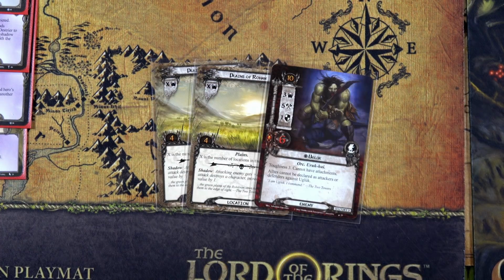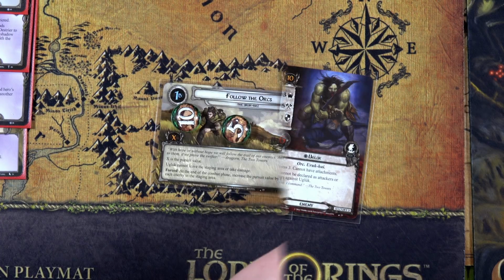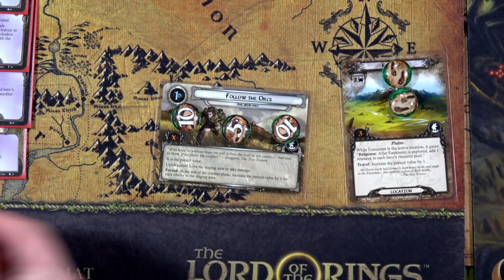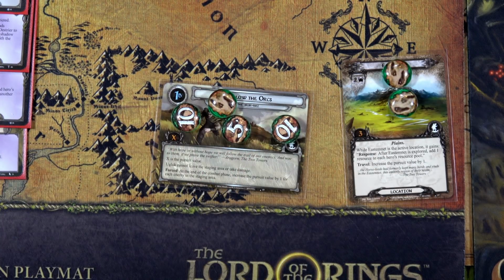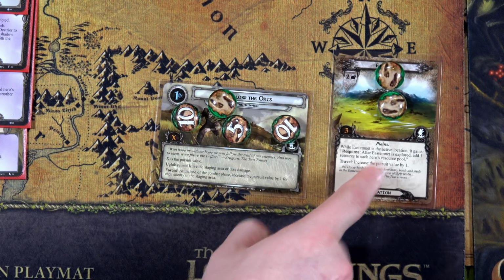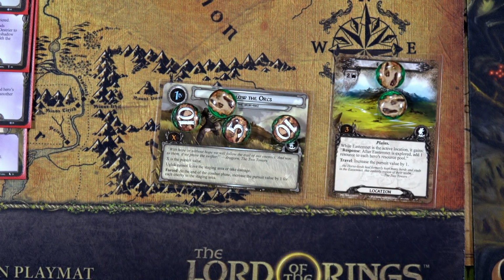19 minus 7 means we still placed 12 progress. 12 minus 1 to complete this location means we placed 11 here. That's 10, 25, 26. We caught up with those Uruk-Hai. Yes! And we have each one of our heroes generate another resource.